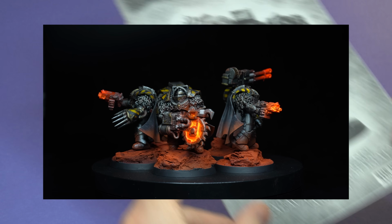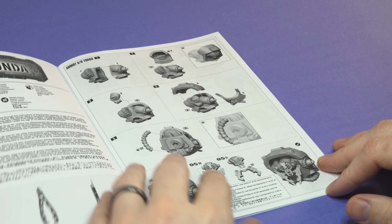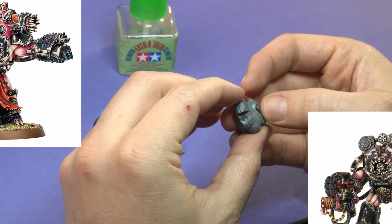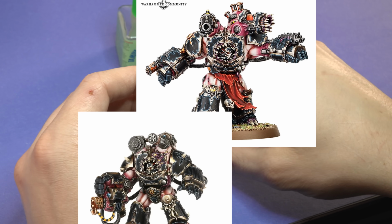Finally working on another unit for my Iron Warriors Legion. Today we're going to be kitbashing some Obliterators out of this awesome Necromunda kit, the Ambot. According to the lore, these are hulking, baroque meldings of Chaos Space Marine demon-infused armor and mutated weaponry.